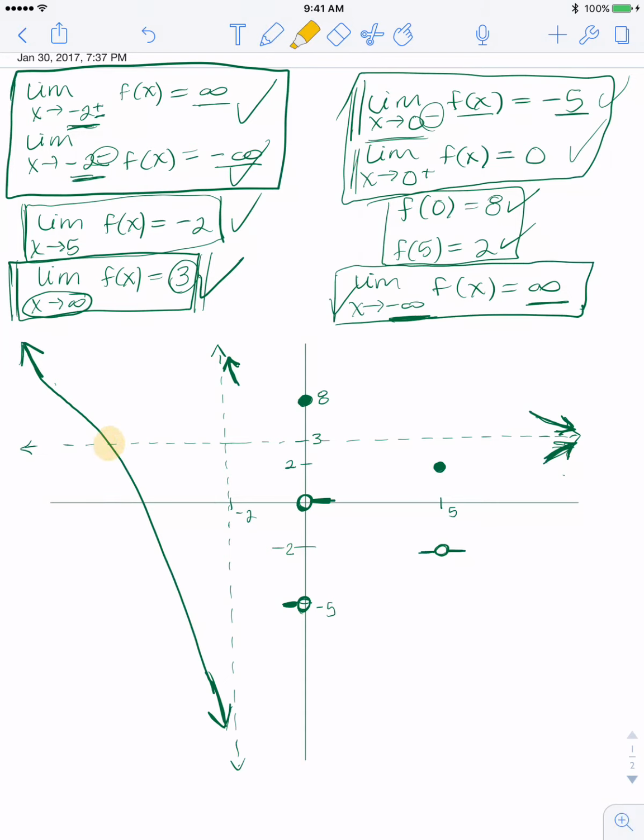As I'm connecting, sometimes it feels weird to draw your function so that it crosses a horizontal asymptote. In high school, you normally think that that's a no-no, or you're normally taught that that's a no-no. But in actuality, whenever you look at the definition of horizontal asymptote, it just means that whenever you're close to the origin, meaning you're not going to plus or minus infinity, it can cross the horizontal asymptote. So here is fine.